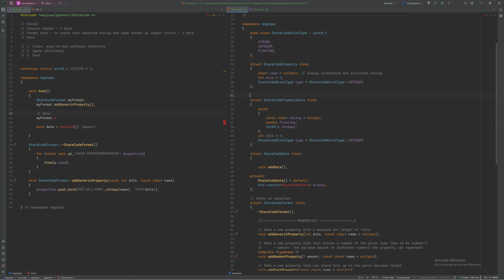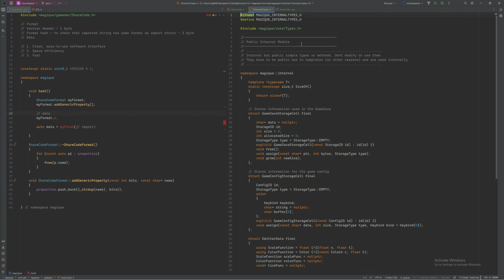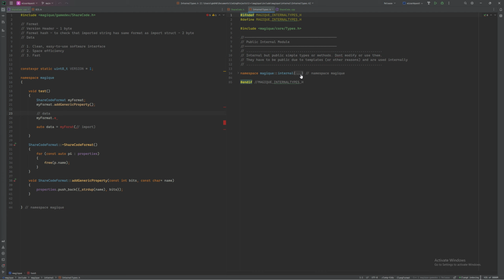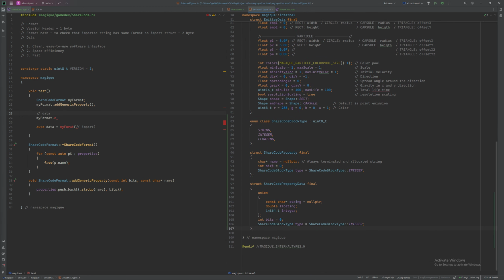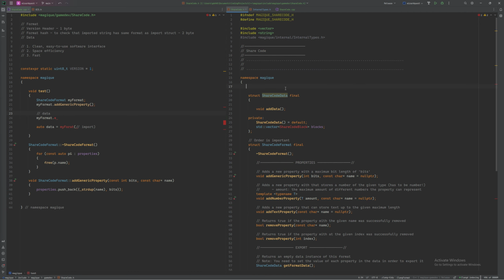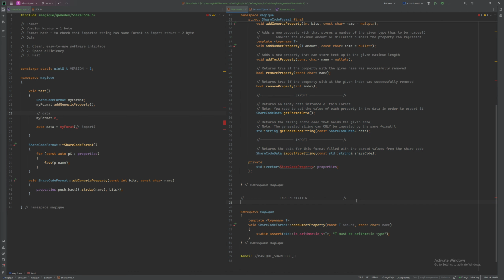I mean this is an internal type, right? So it's naming. I mean everything here is internal. I guess we actually make it internal already. And it needs to be public because of the templates, right? Sure.